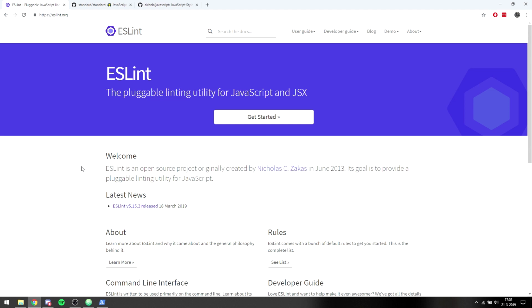Set up Eslint for your Vue.js projects. If you don't know what Eslint is, it's a linting utility for JavaScript. So a linter basically checks your code and sees whether you're doing things wrong. And some things that you could be doing wrong is not using semicolons, for instance, if that is one of the rules you enforce. So when you forget a semicolon once or twice, JavaScript won't scream at you.